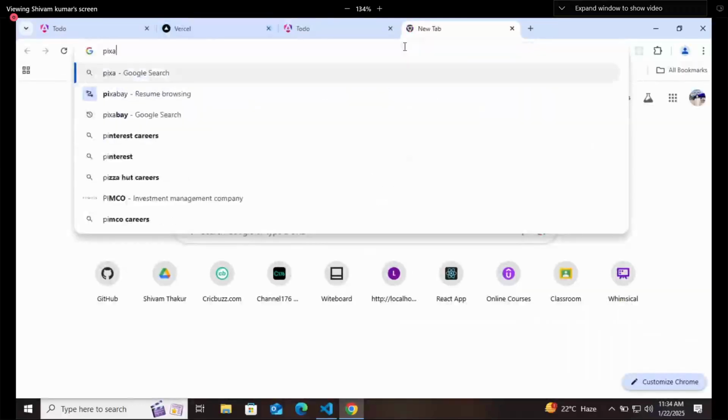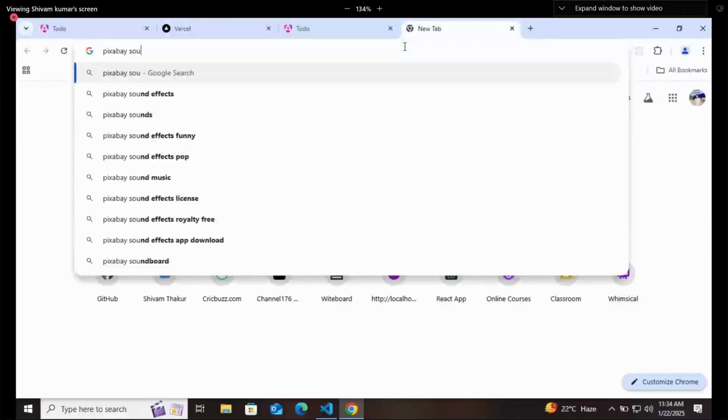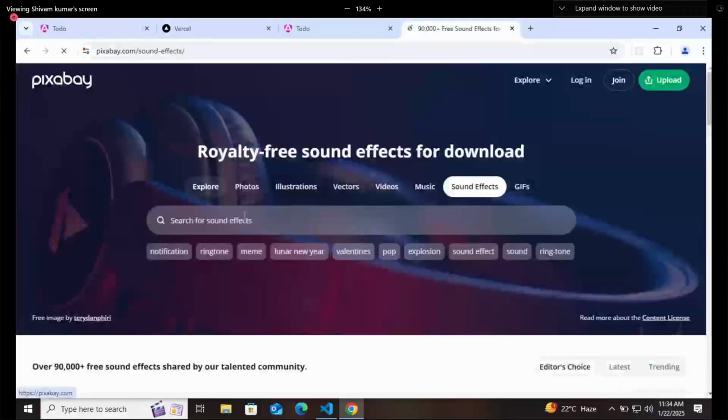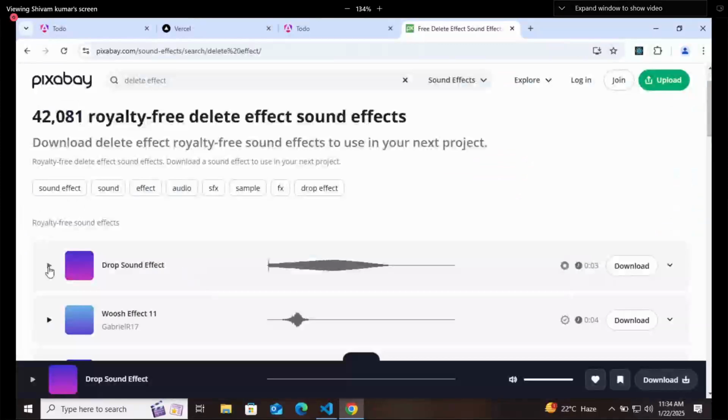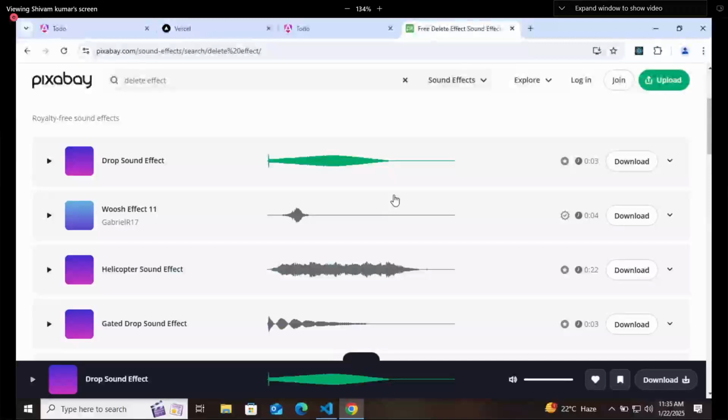What can we say now? For that we need a delete sound. So first of all, you have to search it. Okay, it will not be audible for us here because we are wearing a mic. Let me check it in mobile and then we will say it. I'm checking the audio.